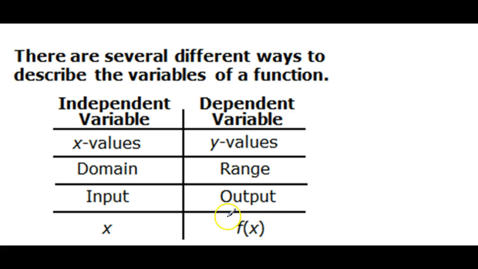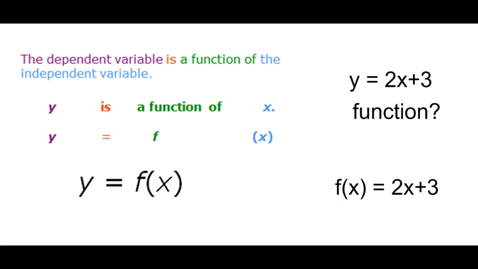And we have this funky little symbol here, which takes the place of y. And this is called function notation. Okay? So when you say this, the dependent variable is a function of, it means it depends on, and it is the result of some kind of function happening to the independent variable. So here I have it written in words. Y is a function of x. So y is equal to some kind of function. That's where that f comes from. And then the variable, your independent variable, goes here. So we can say y is equal to f of x. Y and f of x are the same thing.